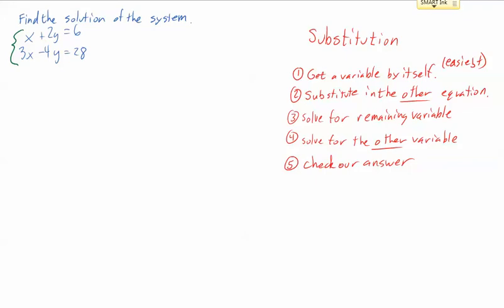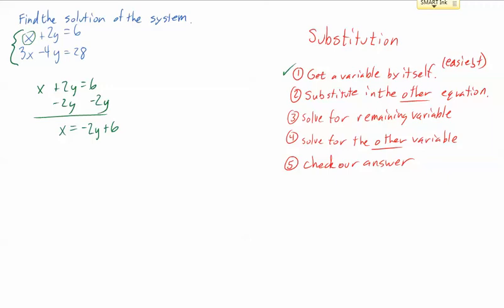Well, hopefully you're using your brain. You said, well, Mr. Bywater, it looks like this is the easiest to get by itself. Yes, that is the easiest to get by itself, because all we have to do in this equation is take the x plus 2y equals 6, and we subtract the 2y, and ta-da! X is by itself. Now you can have 6 minus 2y, or you can go negative 2y plus 6. It doesn't really matter because that now has gotten the variable by itself. It doesn't matter which one. Be brilliant. Choose the one that's the easiest. Don't make it hard on yourself. Okay, so we've done that.